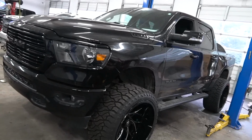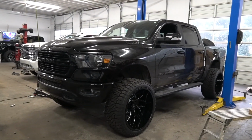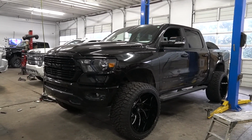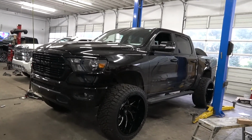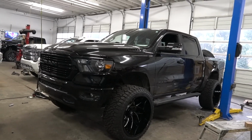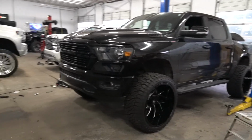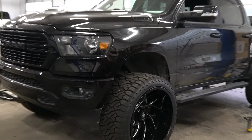Well, look, this one's not finished up yet, but I want to go ahead and show you guys this morning before I get busy. I did a 7-inch max track, and then he brought some 26x14s and 37s, and this thing looks mean. It really does. It looks super, super good. I love the Fuel Runners. Venoms are pretty solid, and then obviously that max track is really good for the 2-wheel drive trucks. But I will tell you this truck is about to be cut. We're gonna have to cut it.